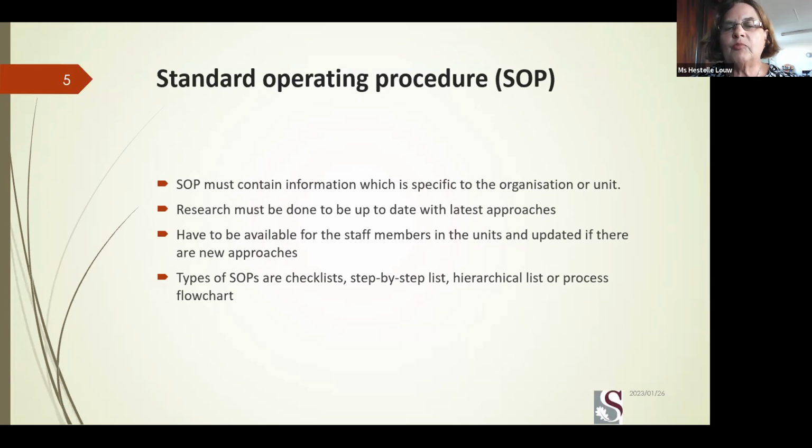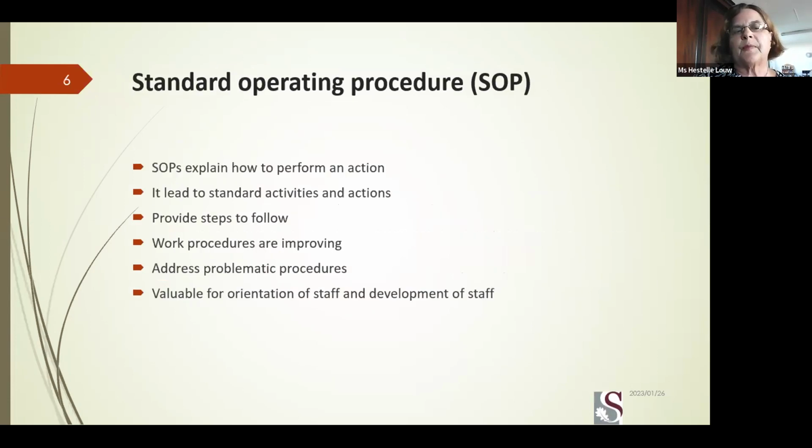There are different types of policy. I want to apologize for this little one here at the back. Types of policies are checklists, where you have a policy in the form of a checklist. And then you have a second type that's more common, a step-by-step list, where you say step by step how you are going to do this procedure. And that's the most common one. And then there are the others as well. There are the list or process flow charts.